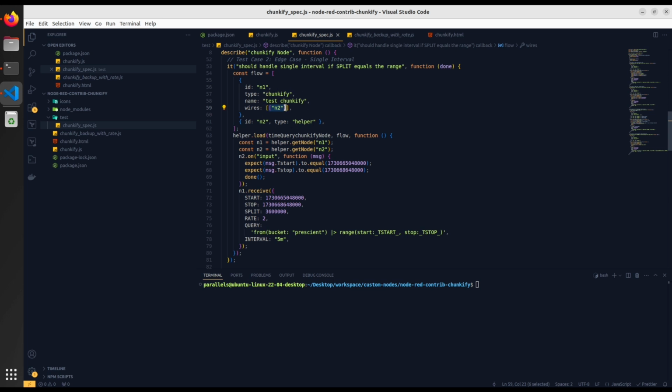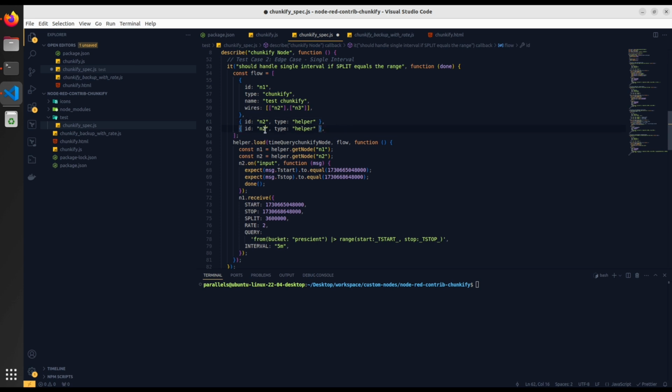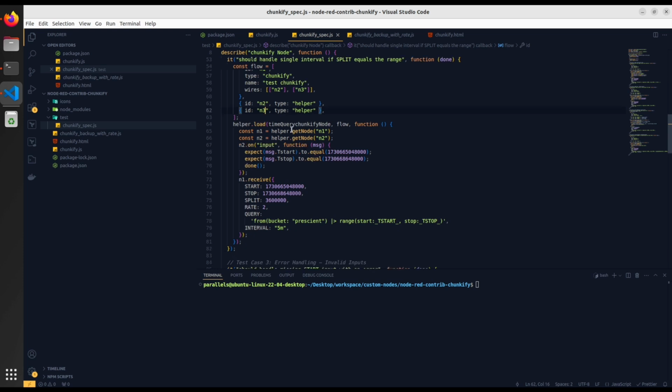So we use N2 as one of the helpers. If you want to monitor, let's say, the second output as well, you can define or initialize it like this. So this will be N3 and it'll become an output helper. And then we use helper.load to load our Chunkify node.